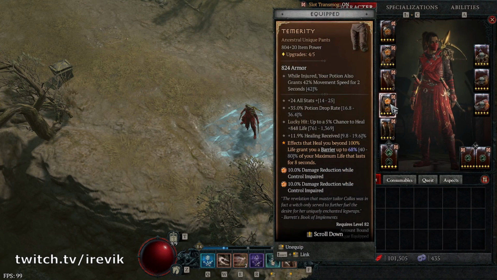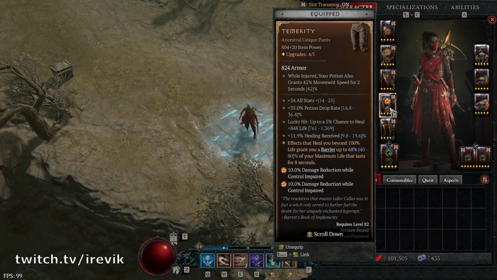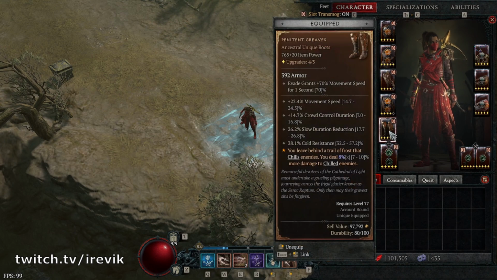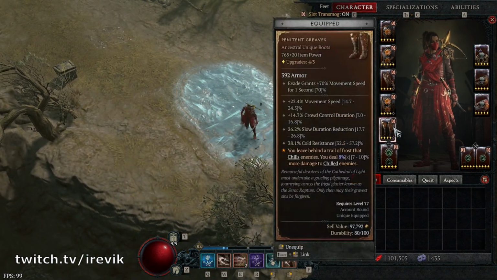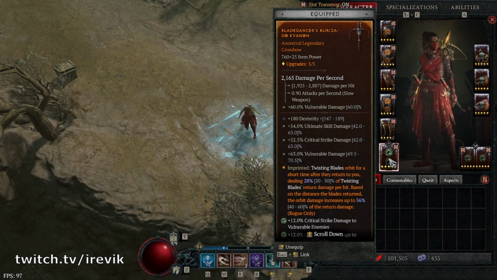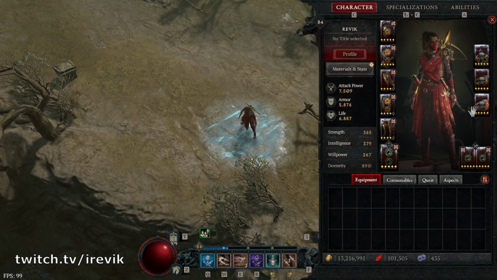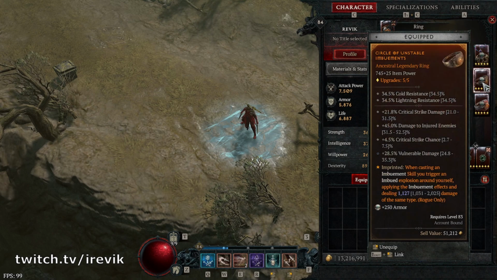If I did not have these pants, I would run the Mangler's aspect on my gloves and the Protector's aspect on my pants. I'm also running the Penitent Greaves unique boots, which chills the ground as I'm walking and chills everything around me. If I did not have these boots, I would run the Ravager's aspect. We have the Blade Dancer's aspect on our two-handed bow, really trying to make our Twisted Blades hit really hard. Accelerating aspect on our amulet, because attack speed still feels really nice for this build.